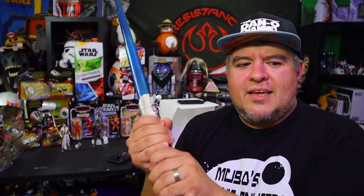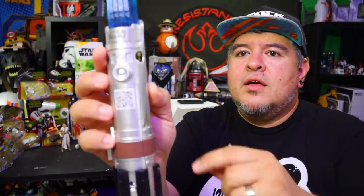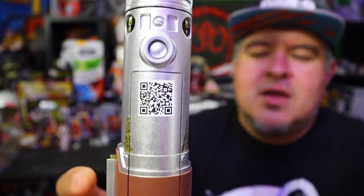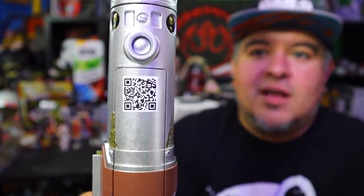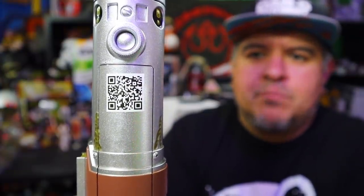Let's see the battery compartment — there's a little screw, so I need a screwdriver, which I have handy, and I've got batteries handy as well. Take a look at that QR code right there. If you have the app, scan that QR code — I'm giving it away to you for free. Just scan that off your screen, or put this on your TV and scan it off the TV.